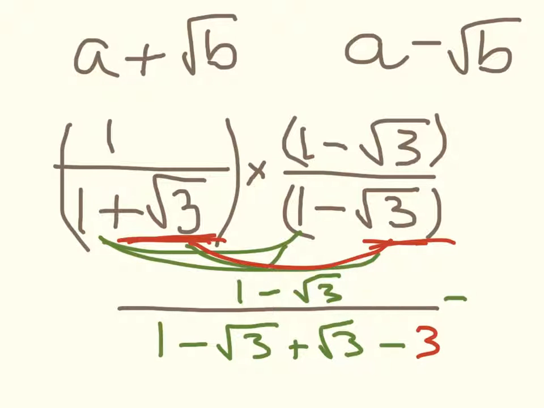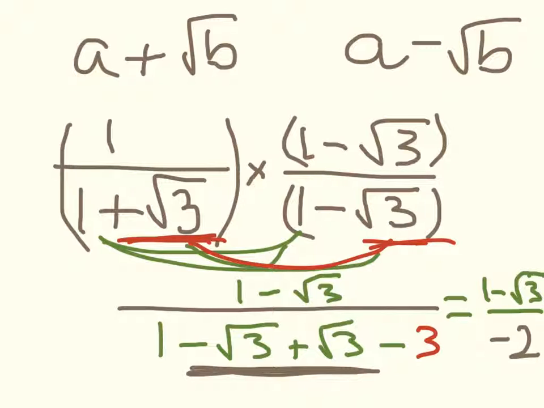So I'm just going to squeeze this in here. What we've got here is we've got 1 minus root 3 in the numerator. And look what's happened in the denominator. I've got minus root 3 plus root 3, so my surds have gone. And I'm left with 1 minus 3, which is negative 2. Okay, so I still need to do some cleaning up, but it's lovely because I have managed to get rid of the surds in the bottom line. Because what we're doing here is we're really creating a difference of two squares situation.